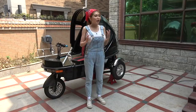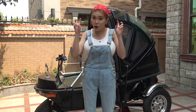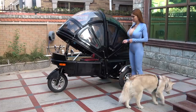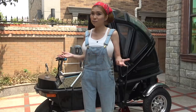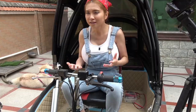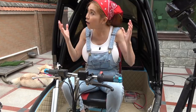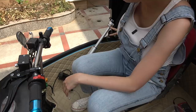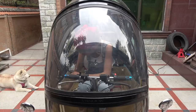First off, a lot of you described opening the canopy as slow. I consider it more dramatic, or even majestic. But point taken, let's have a look and see what improvements can be made. One concern people have is, what if the electrical system dies? How can I open the canopy? So I have put two pins here and here, and let me show you how it works.